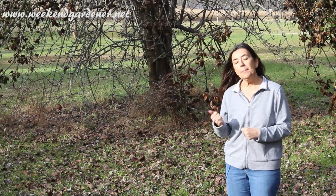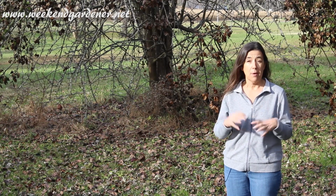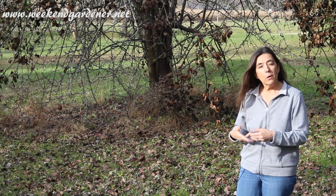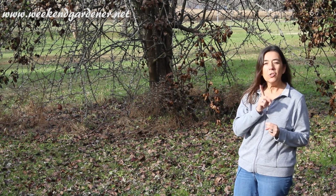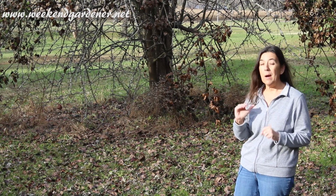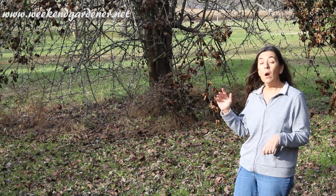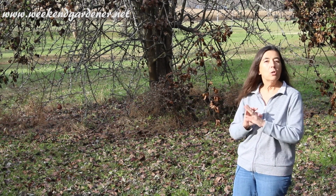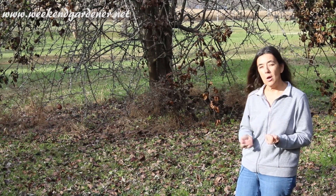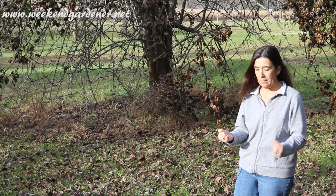Now, a lot of people like to mulch their leaves and use that in their flower beds to put around plant material to overwinter tender perennials, or to put in their compost bin. But a cautionary tale on doing that: if you had a pest or disease problem, and that includes a lawn pest or disease problem or a tree pest or disease problem, do not use the leaves around your tender perennials or in your composting bin, because you are just spreading the problem to another location.